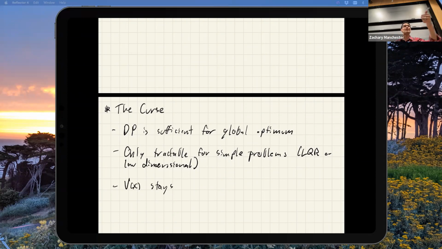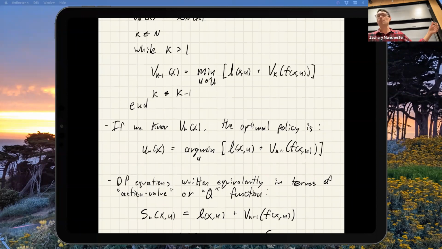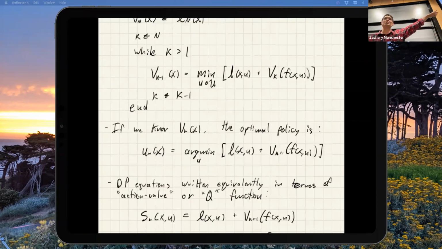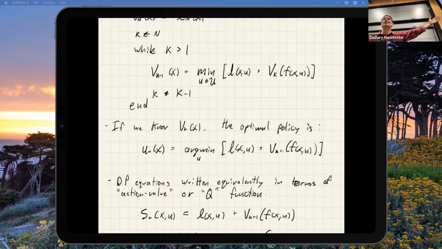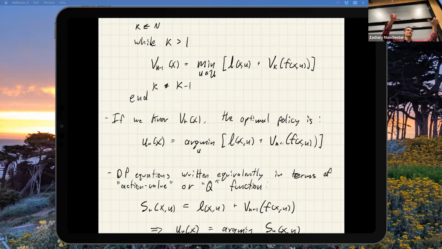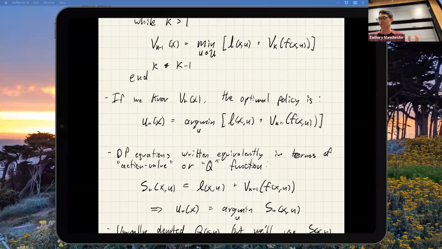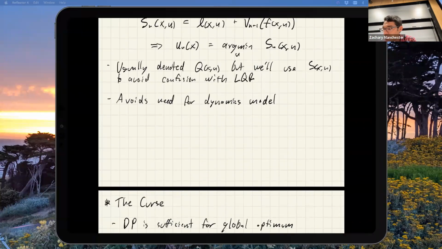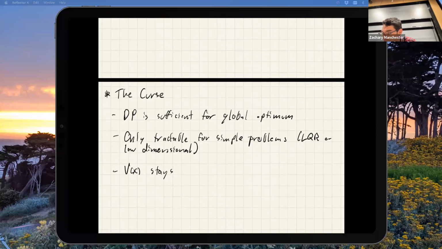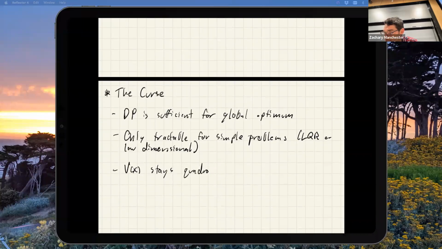Even if I have a quadratic cost, right? As soon as I write down a nonlinear F, remember in this problem I have to compose V with the dynamics function F. So if F is linear, great. Quadratic, linear, I get a new quadratic, right? I smush all the matrices together, get these quadratic form things. But if F is nonlinear, all bets are off. And this can be arbitrarily crazy and impossible to write down in any kind of closed form. Okay, so that is the real reason: I can't write down V in any nice way for a general nonlinear problem.